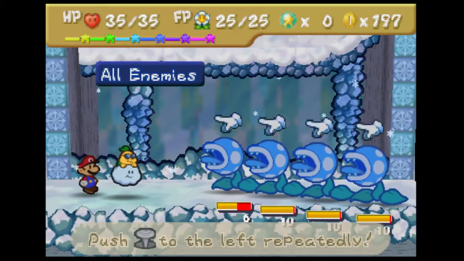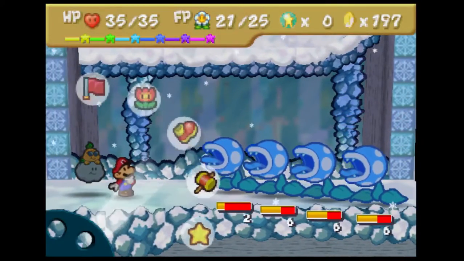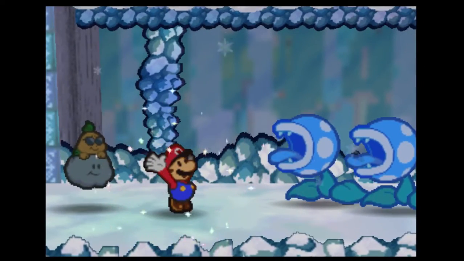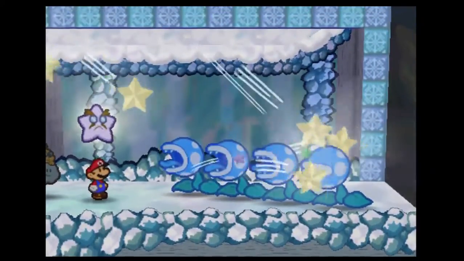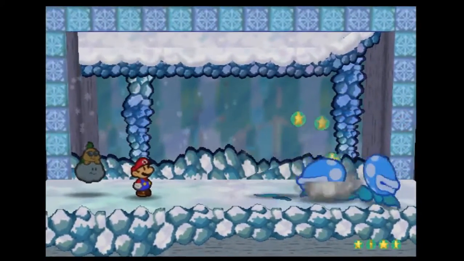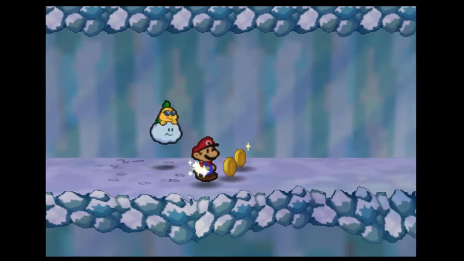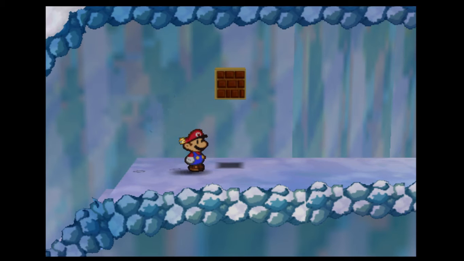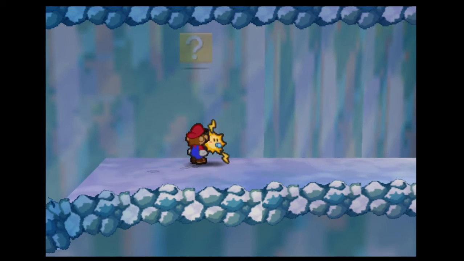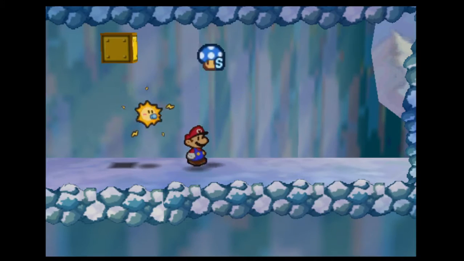I'm like, what is it called? Oh yeah, that thing, the flower points that I keep trying to do that. And Starstorm. Might as well get rid of them and not suffer unneeded damage. There we go. Now, I personally choose to fight as many enemies as I can all the way, so I don't have to grind. Let's use Watt really quickly. That's what I thought. Oh, good, an Ultra Shroom. Okay, let's get rid of one of our Super Shrooms. We don't need it.